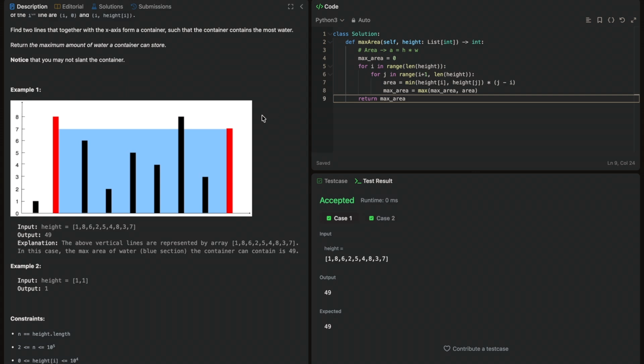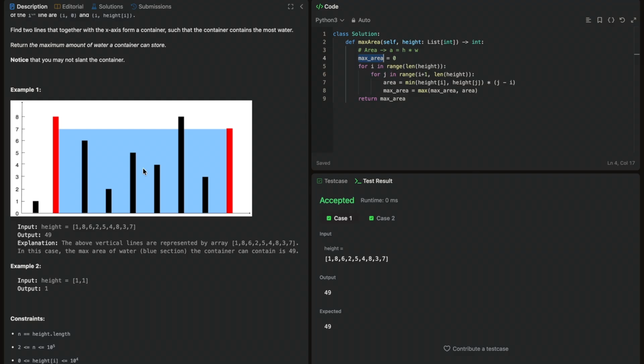Now let me quickly recap what we have done here. We have declared a variable called max area. We know the formula of area is height times width, or it could be width times height, both mean the same. Now we are iterating through each of these lines, so for i in range length of height.